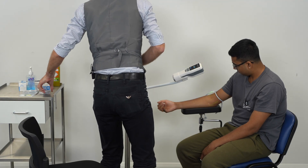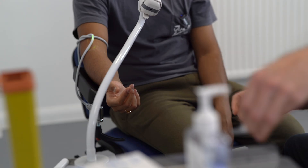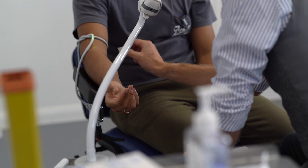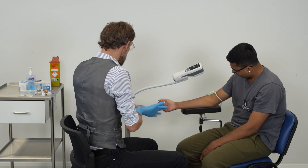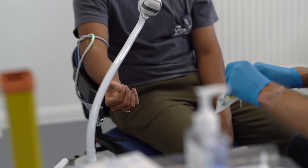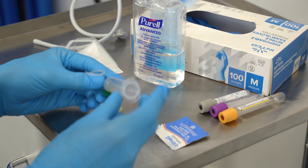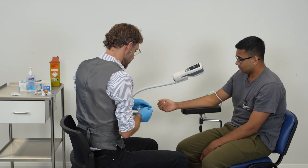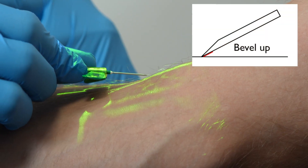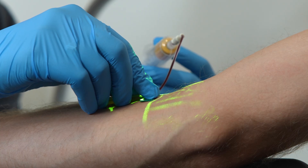Yeah. And we're just going to get the chlorhexidine wipe, going straight down there. We can see very nicely. We're going to target it, and we're going to get one of the tiny blood vessel kits so you're even less likely to feel it. And we're going to attach it onto the vacutainer. Pulling the top off — so we've got a live needle. We're going to get the yellow vial and come in nice and close, go into there, and put the vacuette in at the same time. So we've got the vacutainer for the blood.